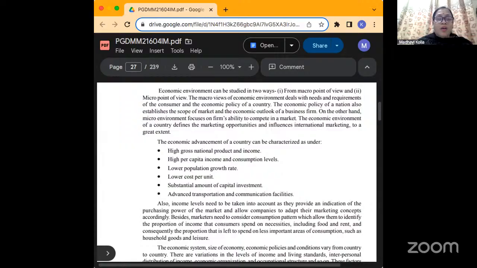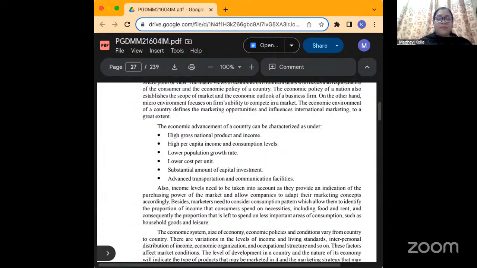So there is a lot of earnings in that particular company, or we can consider it in terms of high per capita income. That means per individual, what is the level of income that is being made available, what they are earning, and also what is their consumption of goods, what is their pattern, what kind of goods they purchase, what is the frequency, what is the market in which they are purchasing, and things like that.